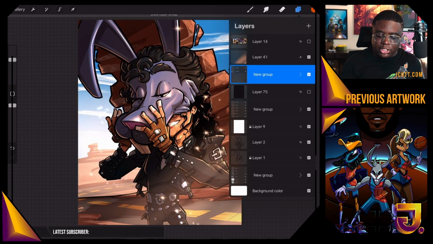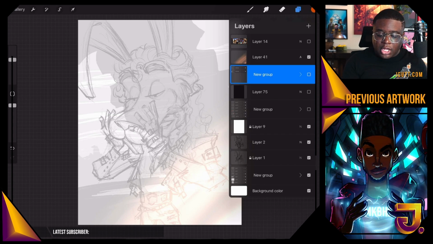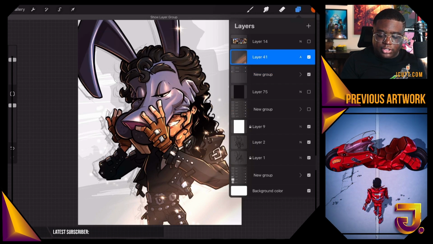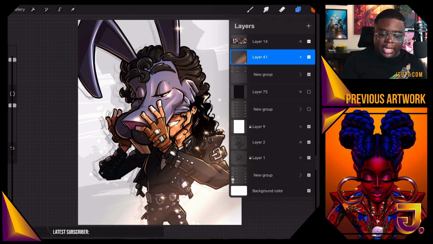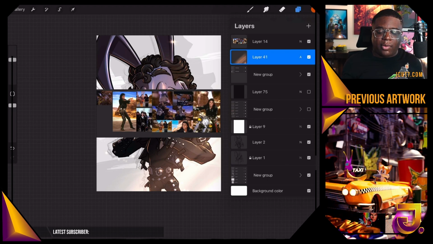I got the background in this group. If I turn this all off, you can see I have... oh, I didn't show you how to group. Okay, let me do this now. All right, so inside the layers, this is really important. So let's say you're like, all right, I got this character and I got this fog on two separate layers, and I got this reference board, okay? I want them all in one group.